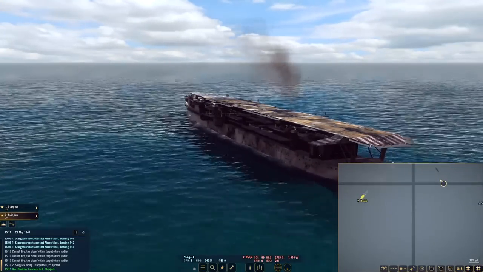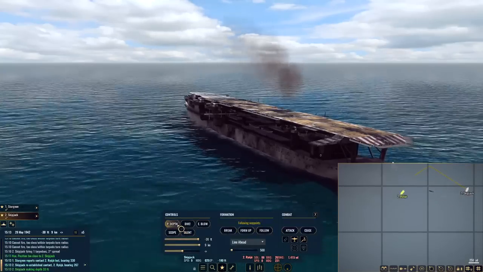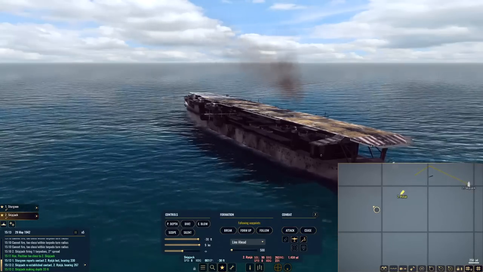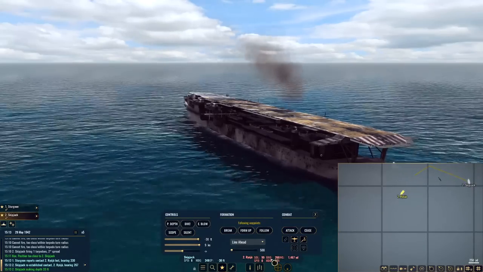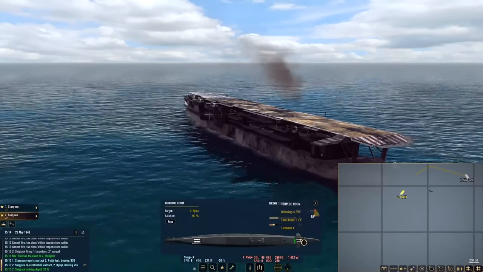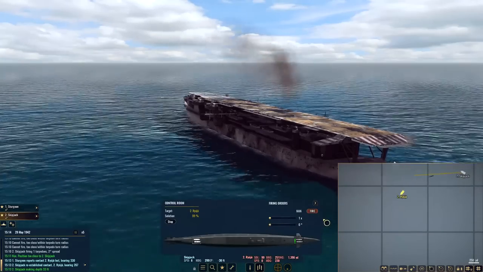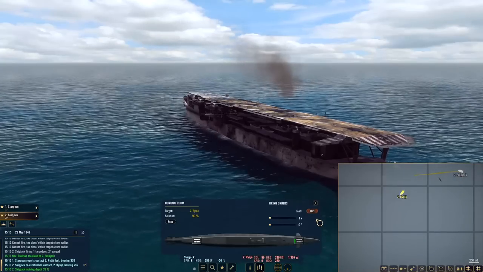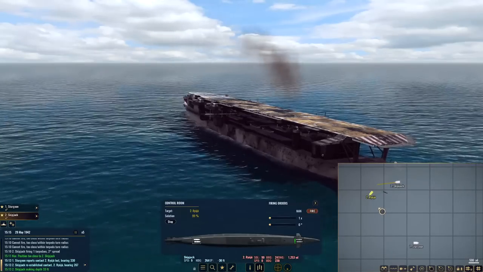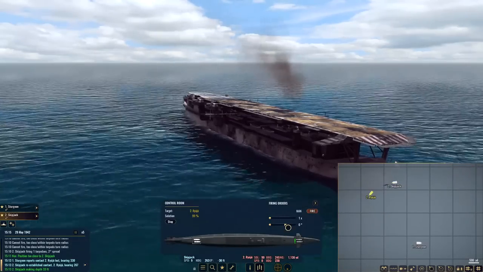Okay. What? Look at this torpedo! What is it doing? It's circling. I have never seen a torpedo do that before. Is it because I was so deep when I fired it? Perhaps. Look at that thing! Oh my gosh! Hilarious! What a game. Should I just shoot him with a torpedo and hope that it hits?